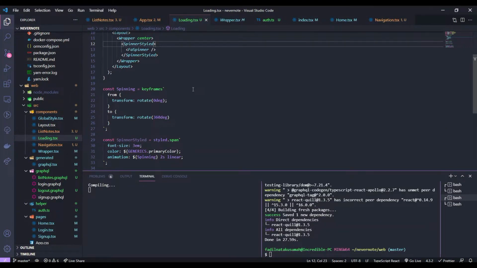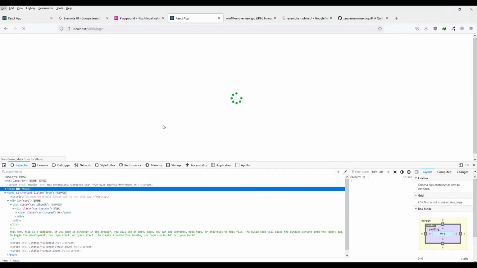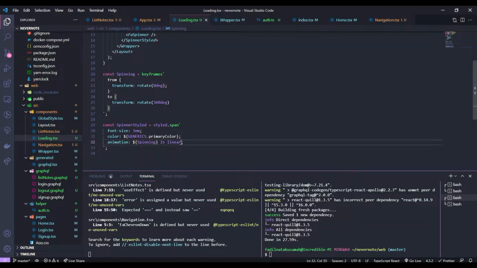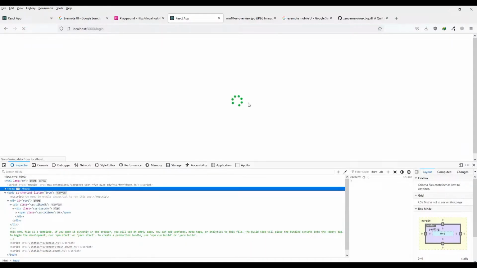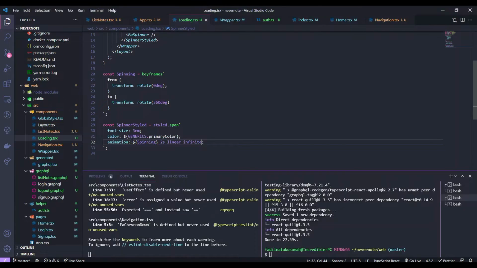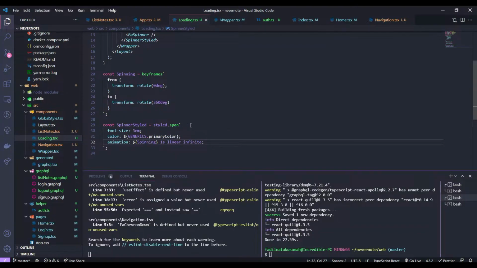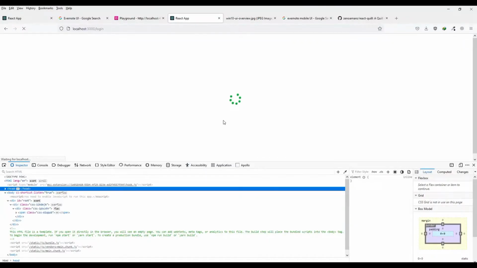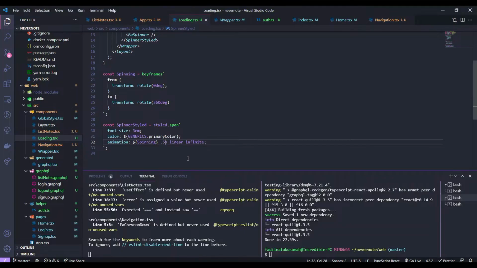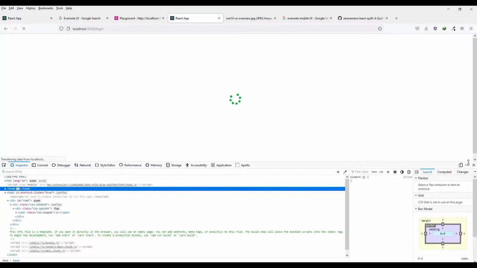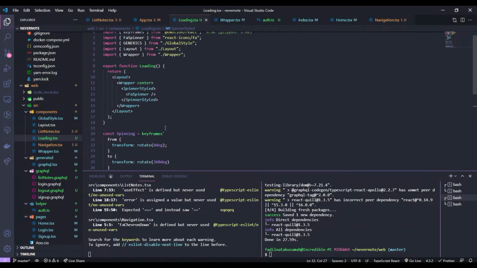Oh yes, we haven't put this in here. Oh, it's working. Or what's it called? Infinite. Okay, so it keeps spinning. Want to make this 1 second, so it's fast. Or maybe 0.5 seconds. Maybe just 1 second. Okay, that's good.